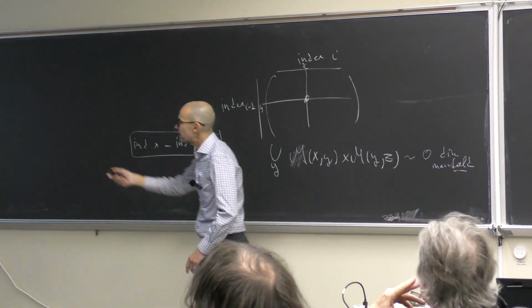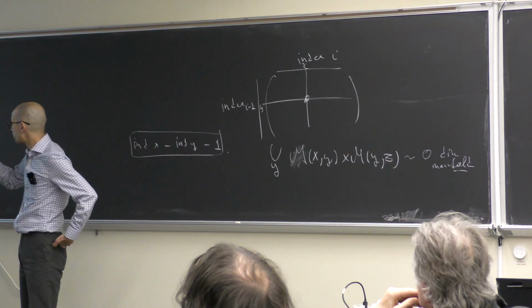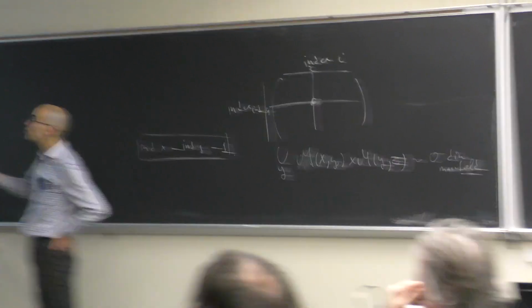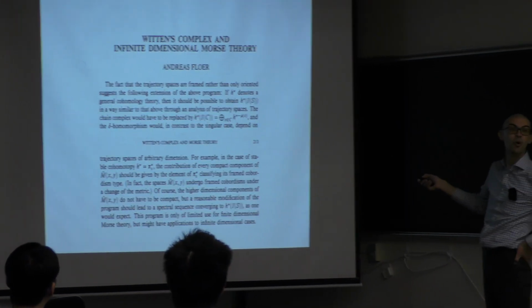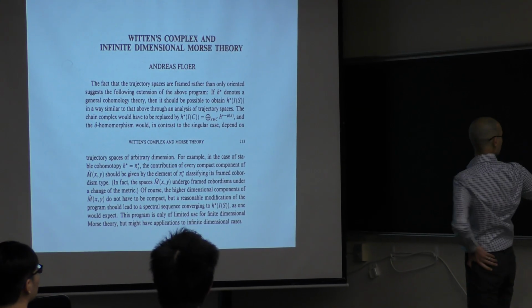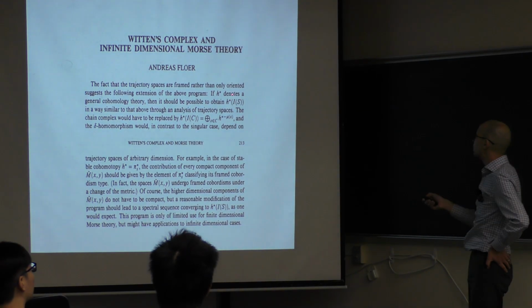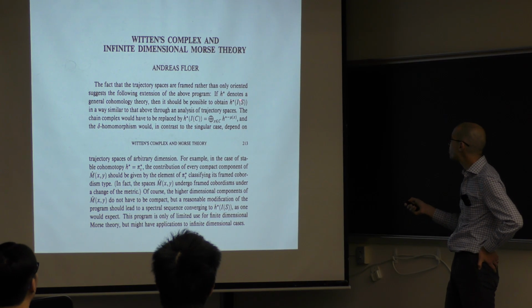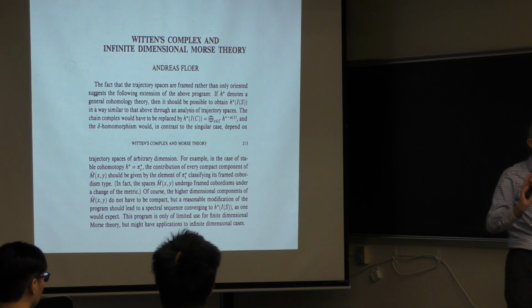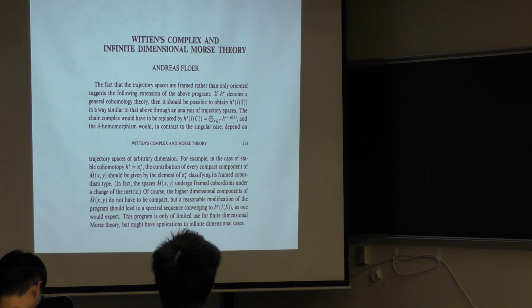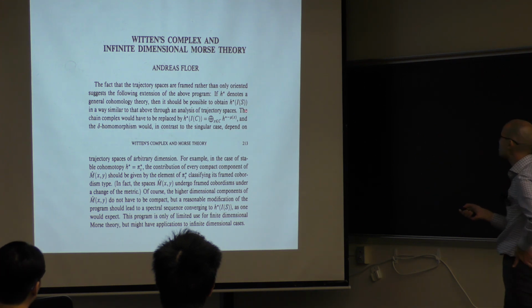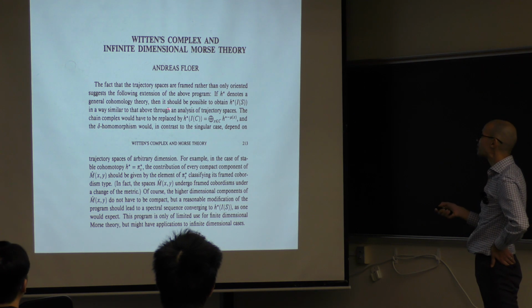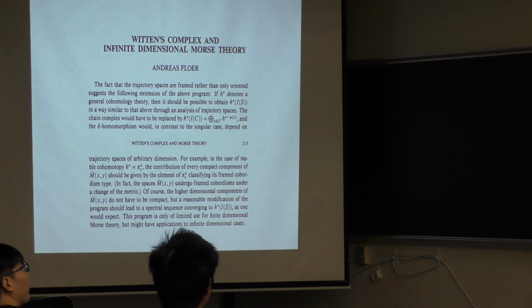Sorry, it's a little bit small, but I'm going to still try to read it. He says, the way we're going to use it is as follows. We're going to extend this program of defining Morse theory, which is Morse homology. We're going to look at a general cohomology theory, and we want to compute the cohomology of I of S. That's basically the cohomology of the manifold. Let's just say that's what we're interested in. We're going to compute it in a way similar to how we did for ordinary homology. And we're going to do it as follows.